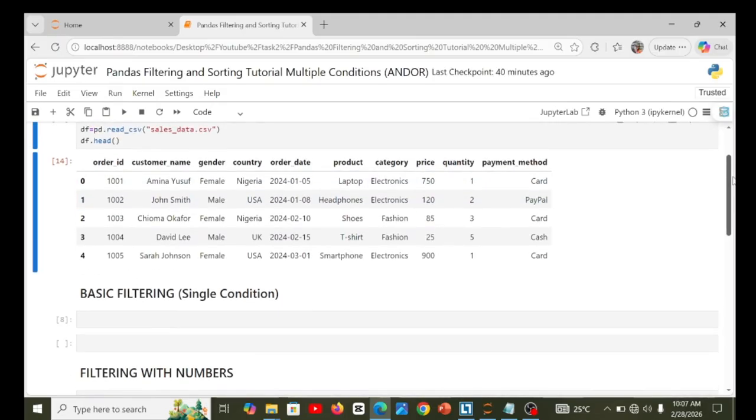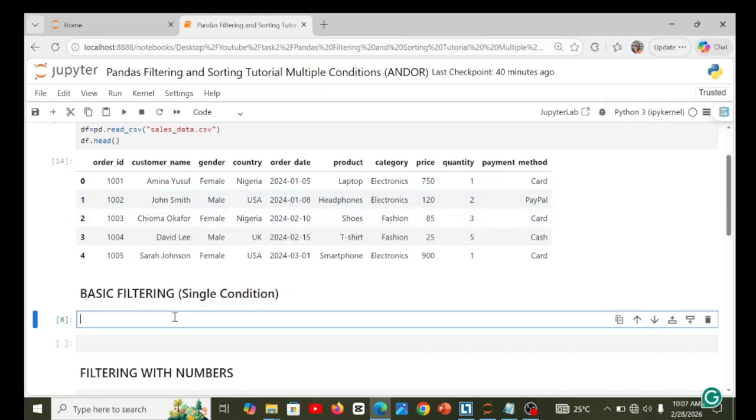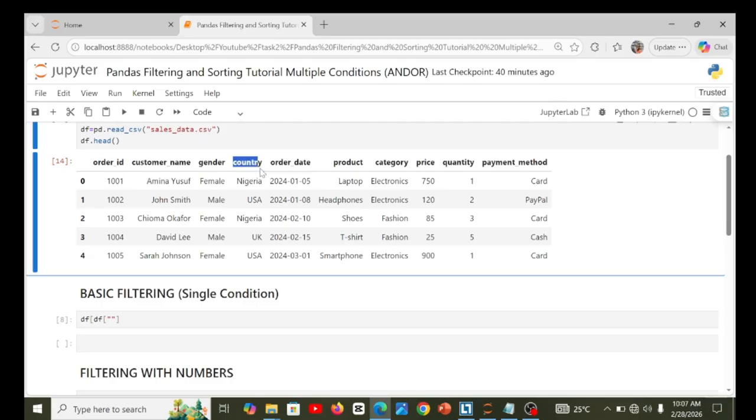So let's start filtering. So let's filter our country by Nigeria. So let's filter for the country Nigeria. So basically, you can just copy this.